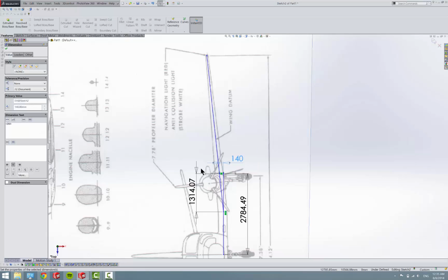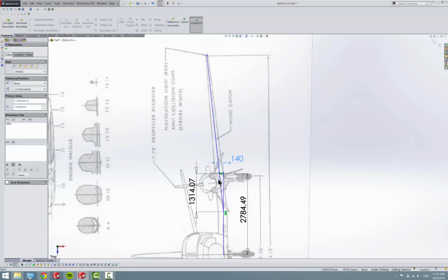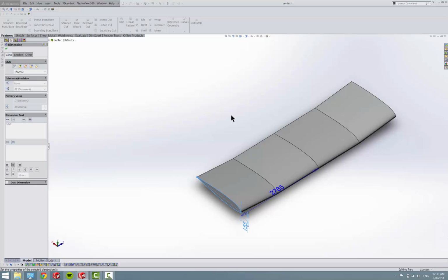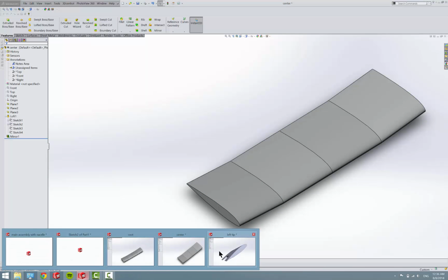I'll show you how easy it is to go through and edit a part. What I mean is it wasn't lining up because I made my angle too steep. So we're going to decrease our offset by 10 millimeters. We're going to come into the part we made in the previous section, go into our loft, our offsetted sketch, select that and make it 140. Once it pops up, 140, and rebuild it. And there you go, it's fixed.